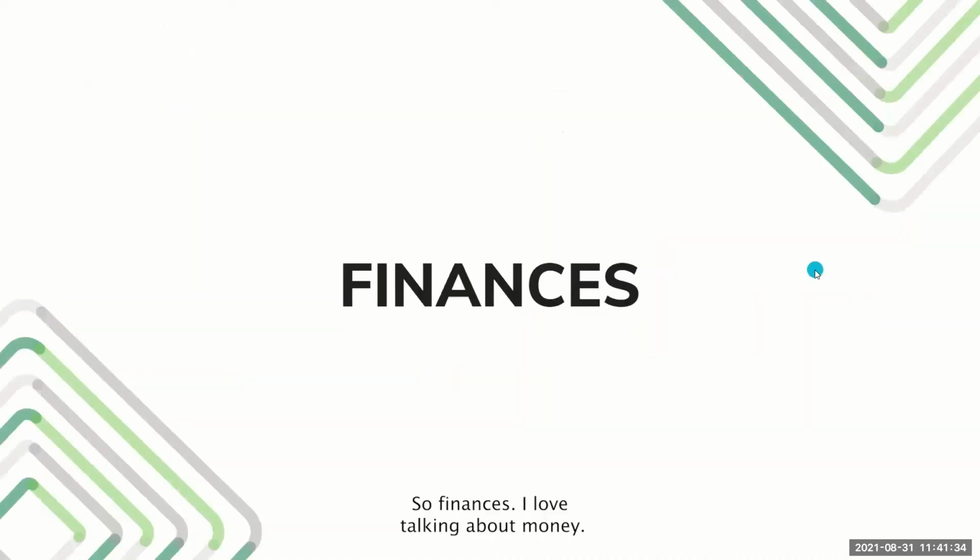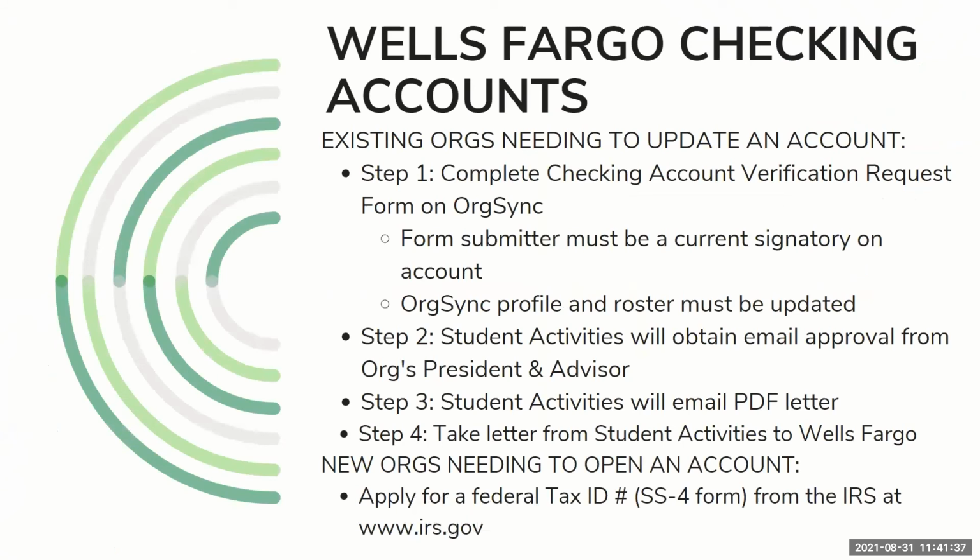So finances. I love talking about money sometimes. Our orgs also love talking about money as well. So many of our organizations have a bank account here on campus with Wells Fargo. So if they have a bank account on campus, I would just make sure that they're updating that information anytime they transition officers. Because what we've noticed is that an organization will have certain officers from 2 years ago on the bank account. Well, that officer has graduated, they have left the country, they're living their best life at this moment, right? Or maybe the advisor has left.